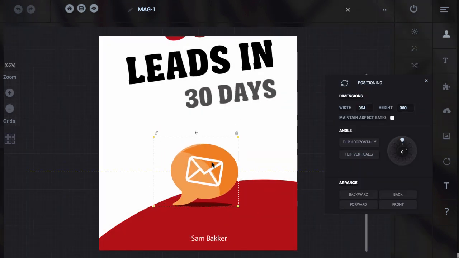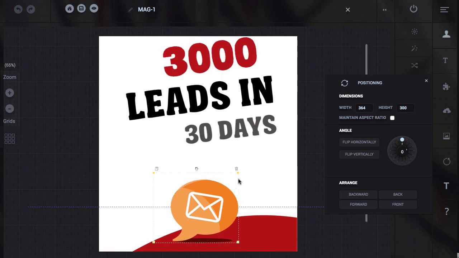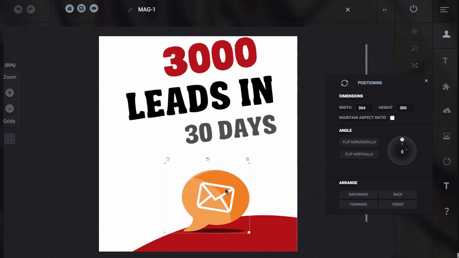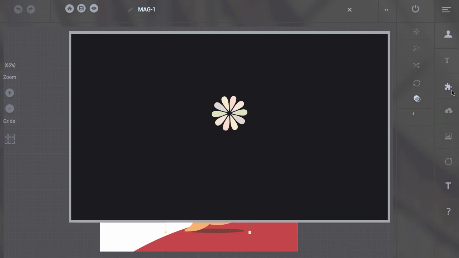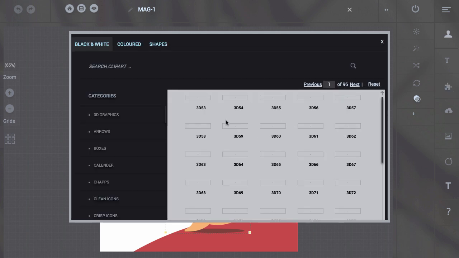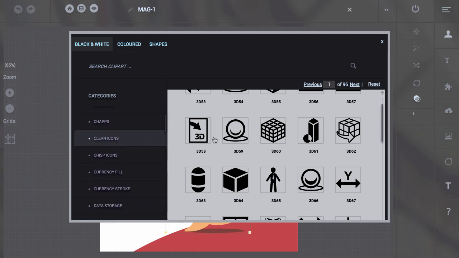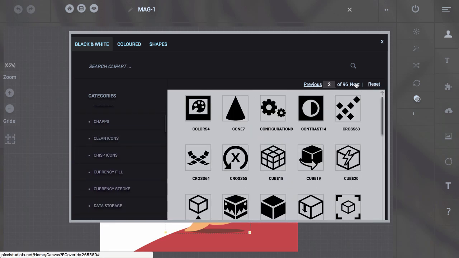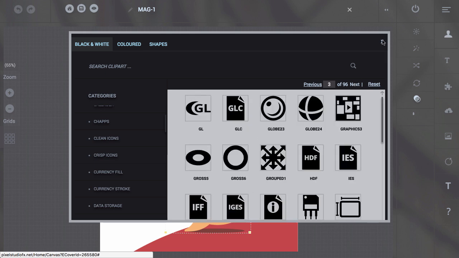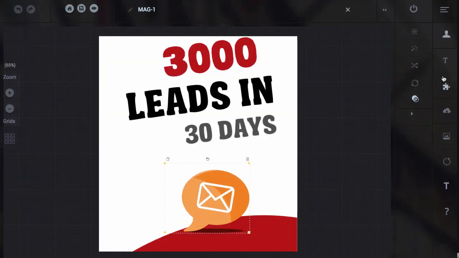And then we can adjust this image, we can add this image, we can change it, we can delete it if we want to, or we can add other images by going over to the side here and selecting the image component. Now there is clip art that's available, so you can click on clip art, and you can find different images that you might want to add in for your different boxes. They've got a ton of different clip art in here. As you can see, I've just selected one category, and there's over 96 pages worth of clip art. So you'll be able to find some really fitting images that will work really well for you.